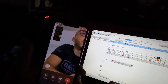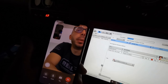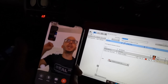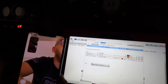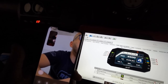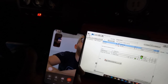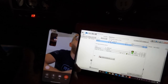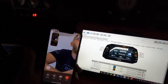At the bottom? I don't know if I can do it at the bottom. No, I can't do it at the bottom. I can do it either or. But your light will be blinking on the right, and your engine icon will be on. But at least you get that big red in your face while you listen to music. So we'll do that, and then we'll modify the engine ready one to not go as high as 105. I think we can leave it at like 100 or 101. Keep it like that, and then we'll do 105.